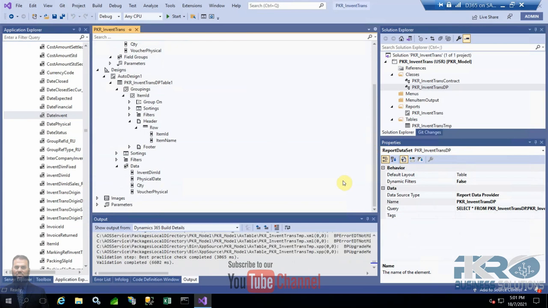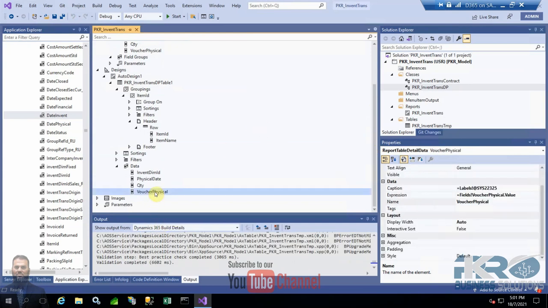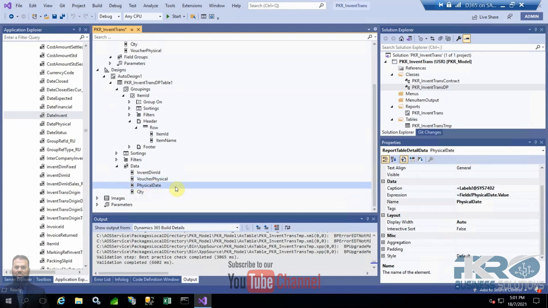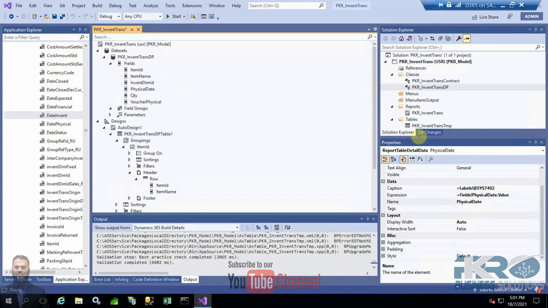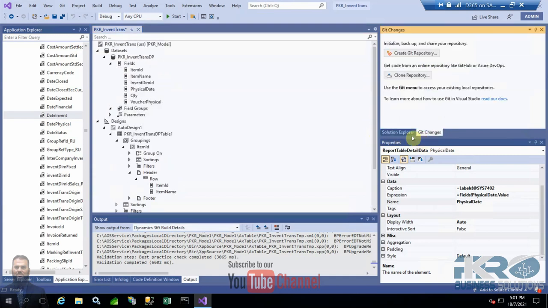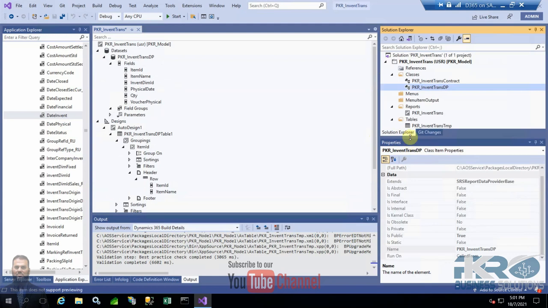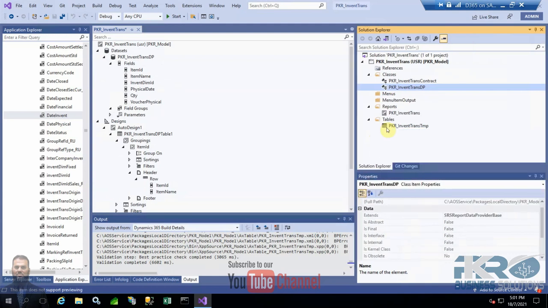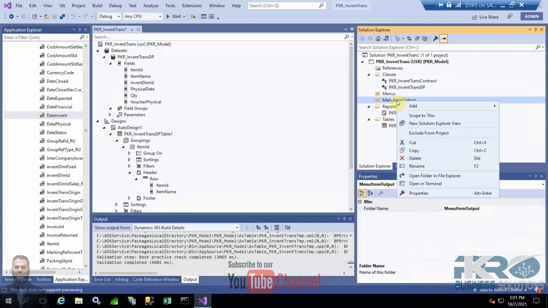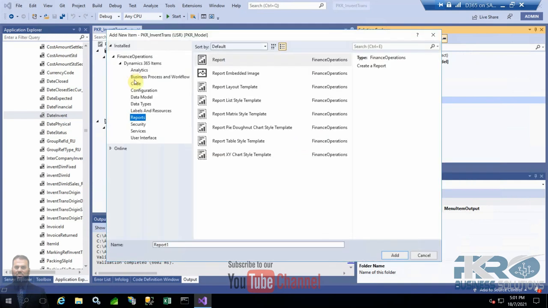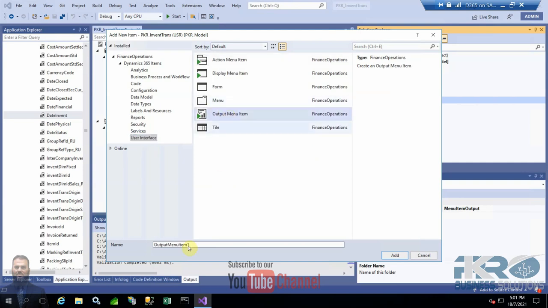Sometimes it happens that you are not going to complete 100% of the report at once. Rather, in the first iteration you will want to see fewer fields, and then you will add more of the fields. That is also a good approach, so that at least your report and logic are good, and then you include more of the fields.